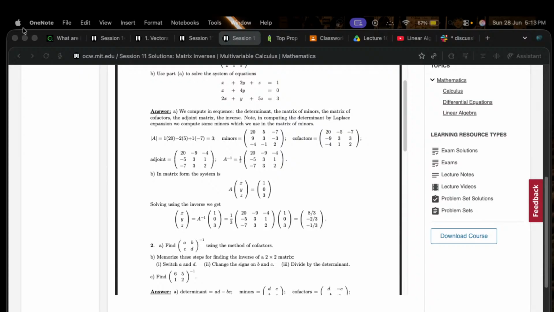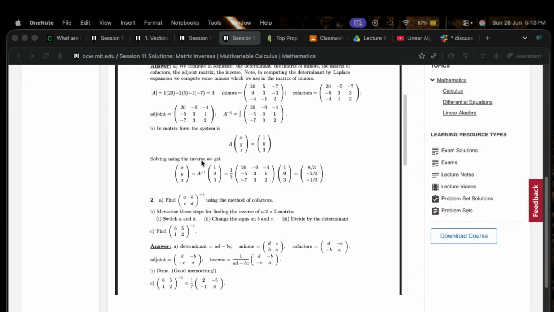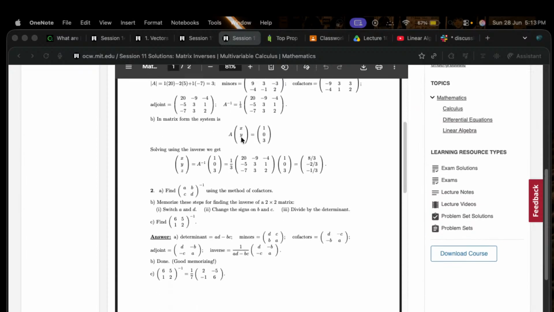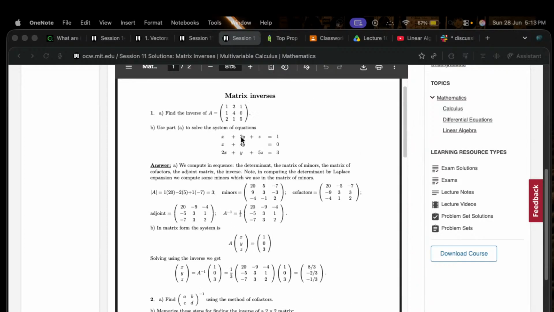So I think I can move ahead. We just have to figure out the determinant. I saw a formula somewhere. If we just see the formula, it is 1 by the determinant, times the adjoint. As easy as that. So I will just write the formula. The formula for the inverse would be 1 by determinant of A, into adjoint of A.